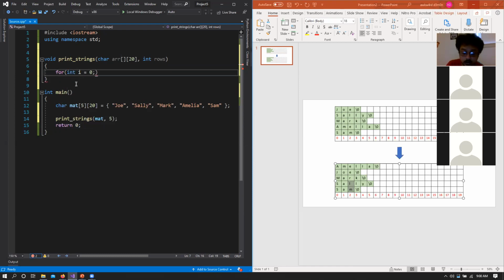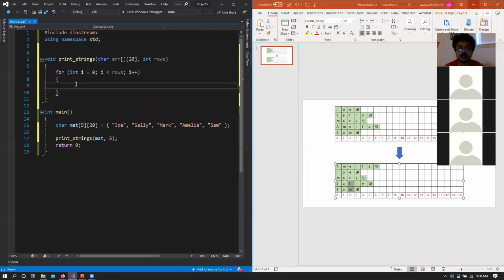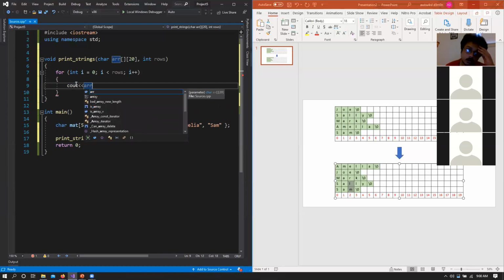int i equals 0, i less than rows, and i plus plus, right? So that is for each row, and then we can just call cout. Otherwise, we would have required another loop if it was an integer array or integer matrix. But since this is a character array, we can just call cout on the character array to print out a particular row, right?